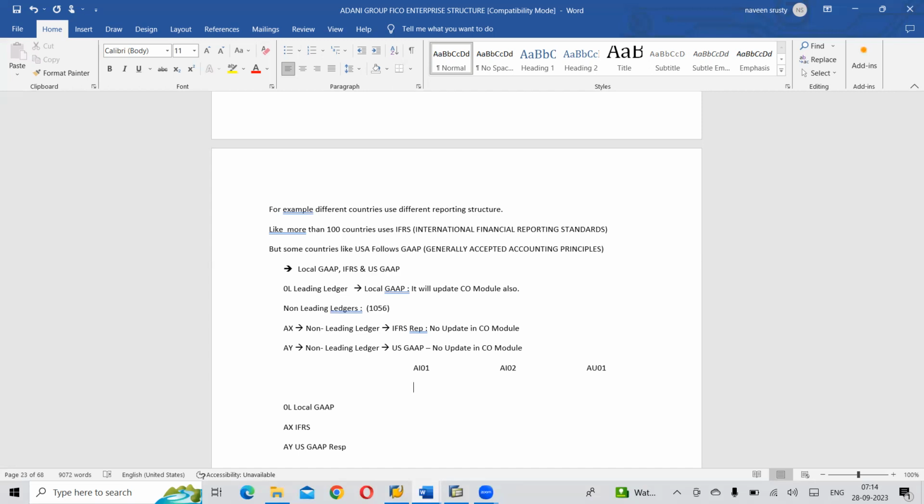For the first company code, we have the local currency INR, and we are going to use USD as the hard currency for group reporting purposes. The same here, INR with hard currency USD.